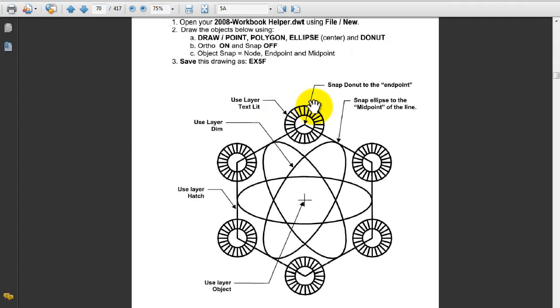We're going to be drawing the point first. Then we're going to draw a polygon around that. Then we're going to be putting some ellipses in here. And then we're going to be putting in some donuts. And then we'll turn off the fill on those donuts so we get the line effects on those donuts. So let's go ahead and get started.